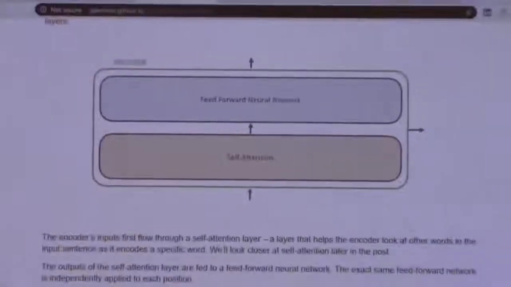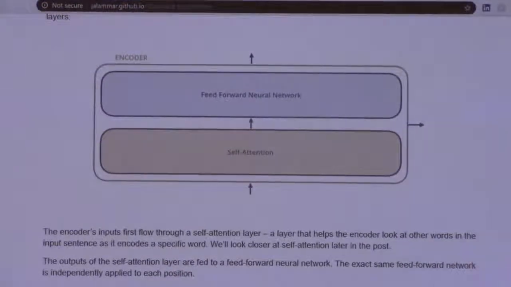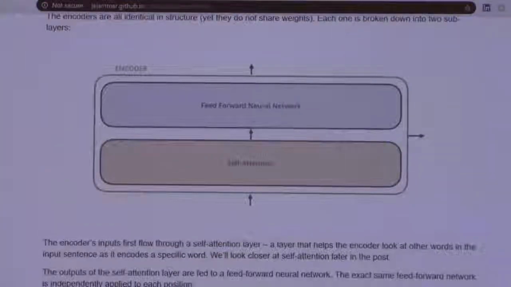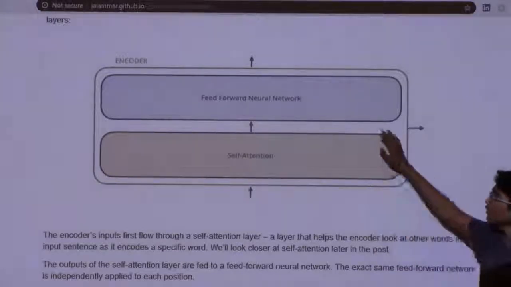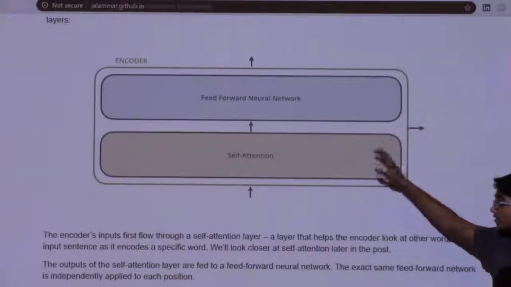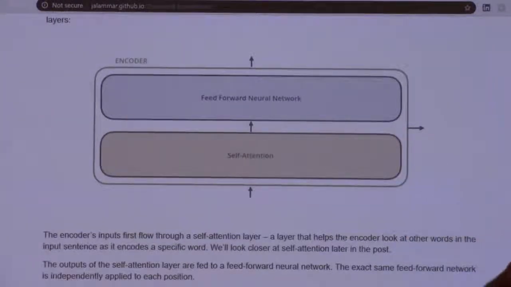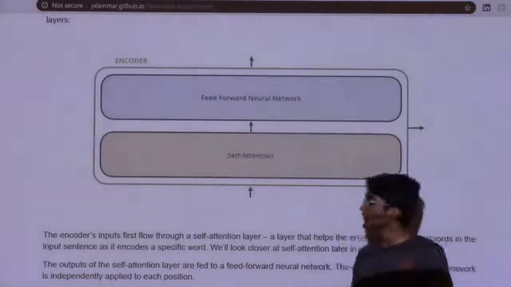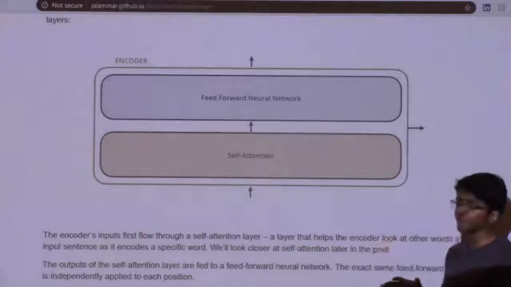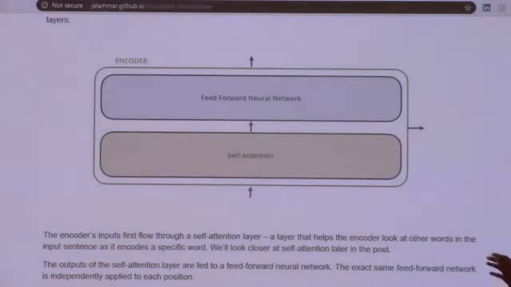That's not complicated, right? Okay, so we have the encoder's inputs first. Here, the encoder's inputs first go to the self-attention layer, which does exactly what I'm saying. Now, this feed-forward neural network, this is the key. This is like, how do you say this, the cherry on top, because the feed-forward neural network is what enables parallelization. This is a hefty topic, so I'm going to take a couple minutes and dissect this.